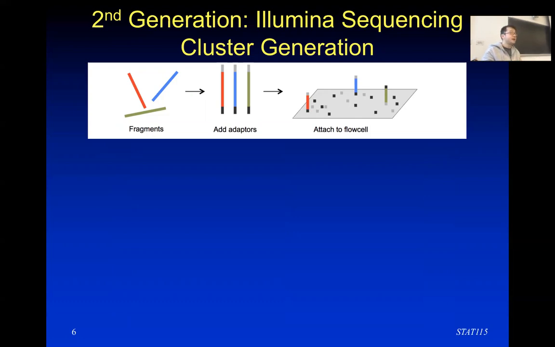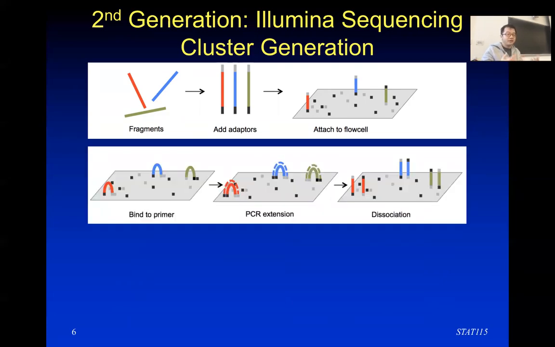Then the Illumina sequencing platform will have a huge plate, and each plate has primers of DNA stretched out from the plate. Because of the reverse complementary property, the adapter will attach to the plate where it has a corresponding primer stretched out. So we can fix those DNA strands on the plates.